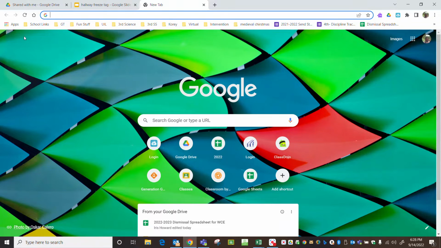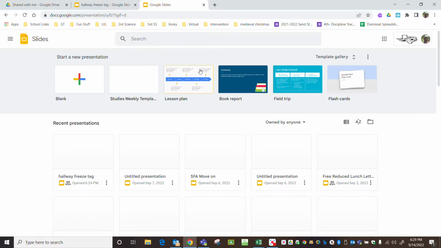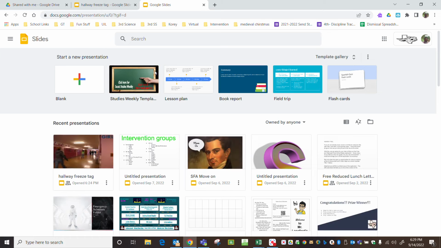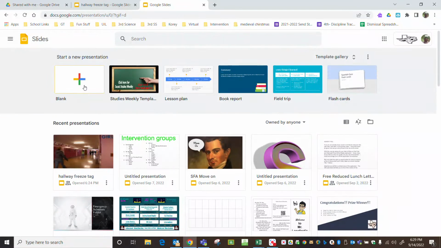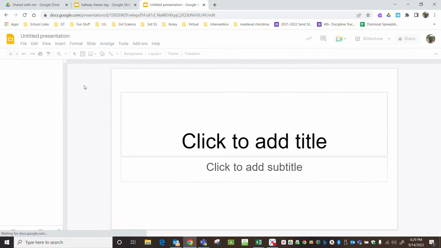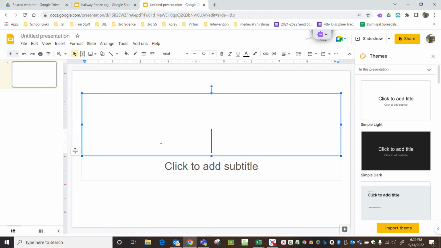So here's that. I'm going to go to my Google Apps and Slides right here. So that's where we go to Google Slides. And it's real easy. They have simple templates. As you can see, I have lots of templates from things that I've done. They just go to a blank one. They don't even have to think about what to do. And it's super easy to use. It says click add title here. They click in there and they'll start typing.